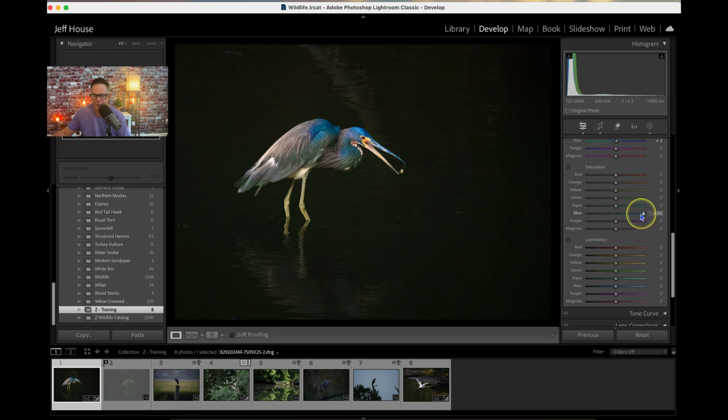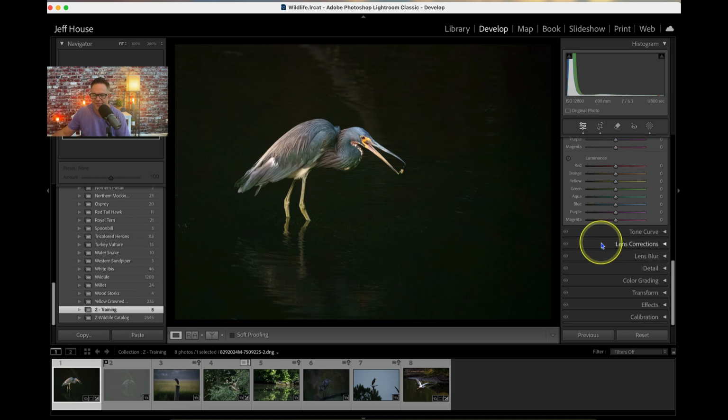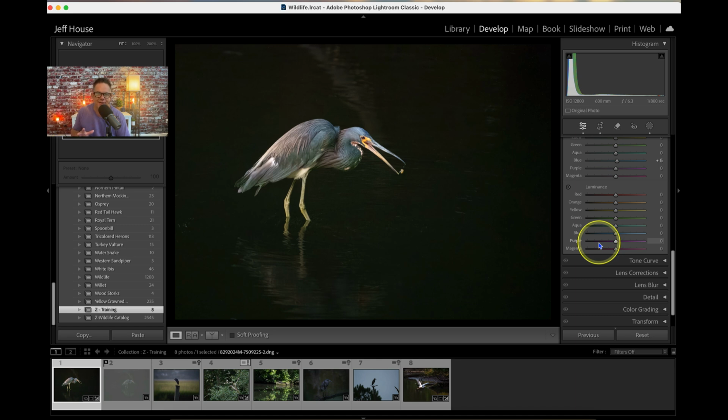If we were really going to make this change, we could go down to somewhere around +10 or so. That just adds a little bit of blue, and even that looks a little unnatural to me. I would bring it down a little further. But that is the point of saturation: we're really changing the amount of color or reducing some of the color within our images. And then luminance is going to change the brightness of our color.